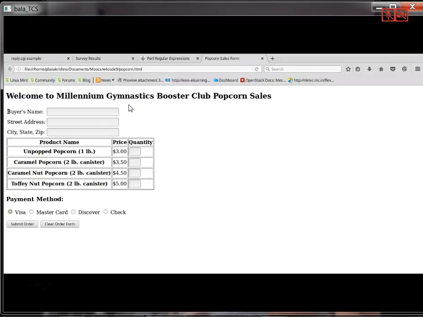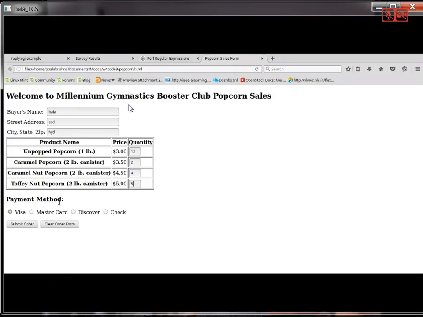Here you can create some fields, some boxes, a table with different products that you want to list and all. Now let's say I have written my name here. Then I have some address, the city, Hyderabad, for example. Then I have defined some cost of each of these products, unpopped popcorn, caramel popcorn. So here basically I am trying to develop a website for popcorn sales. Now I give some input, like how much quantity I want, in the form here.